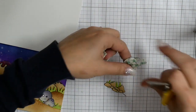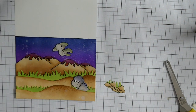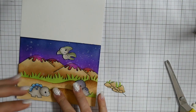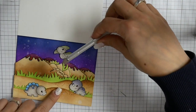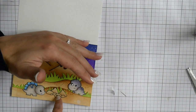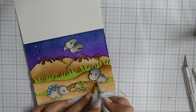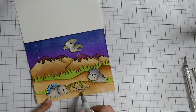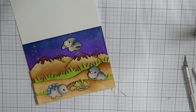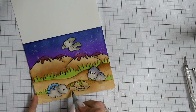And now the card is coming together. For my flying dinosaur, I'm using foam tape, as the card already has really much foam tape. I thought it would be okay, and now you can see it, but it was working. And for my dinosaurs and the stones, I'm using here some Copic markers to give them some shadow, because otherwise I think this would look a little bit flat.